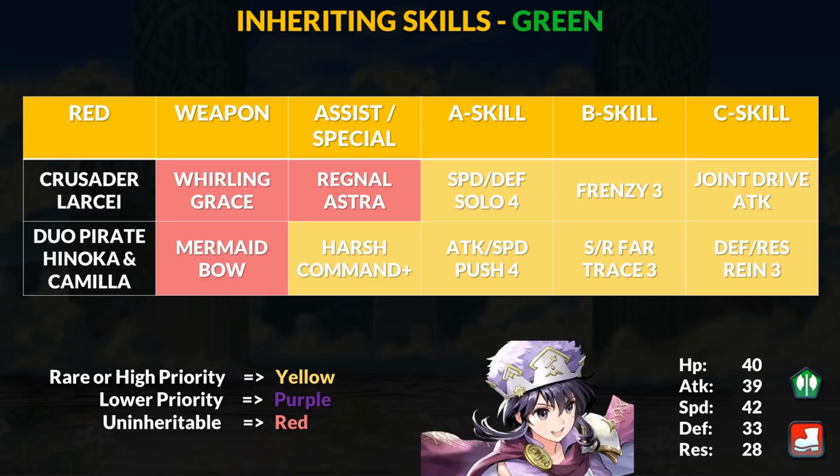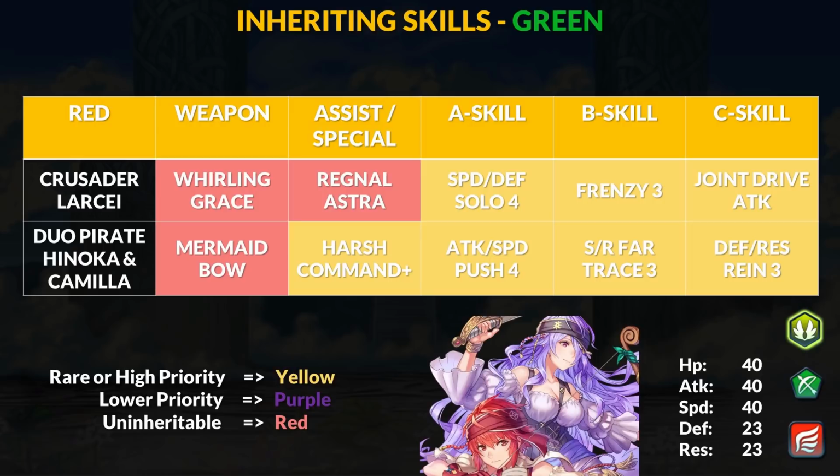Crusader Larcei is an excellent axe infantry unit, and she has some nice skills if you don't want to use her. Making the green group a very strong temptation is Duo, Pirate, Hinoka, and Camilla. This pair are a flying green archer with very solid attack and speed stats.